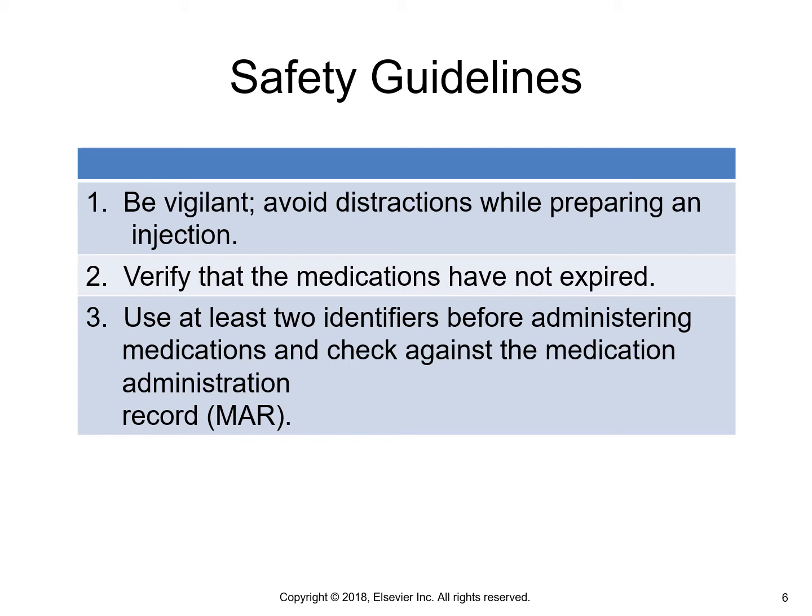That's an important concept when we're giving medications by injection. Avoid distractions, of course. Making mistakes is not something we want to do when we're using a vial, perhaps even a multi-dose vial. Insulin, for example, is a multi-dose vial. There's many doses within one bottle. We want to make sure it's not expired. And the rule of thumb is 28 days on a multi-dose vial. You must write the date and time on a multi-dose vial the day that you open it so that everyone knows when that medicine has expired.